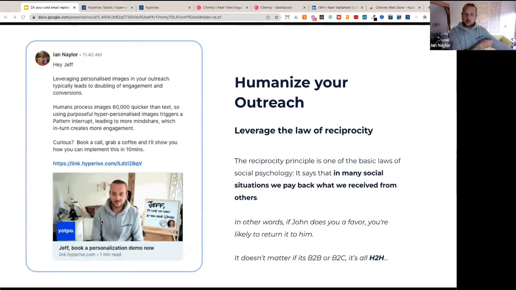And then on top of that, we've got the human to human element. It's personalized in terms of it's me, but it's also personalized to Jeff in this case. It's like a double whammy personalization. And because it's human to human, it helps trigger other psychological traits like the law of reciprocity, that states that if you do something nice for somebody, like smiling, waving, they're going to feel more compelled to respond in a favorable way.